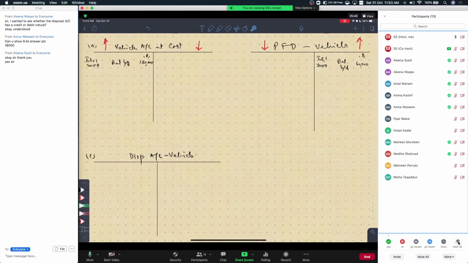So give me a green check if we understand when do we need to prepare a depreciation schedule and when we need to ignore it, and we can save time on that. Fajr?